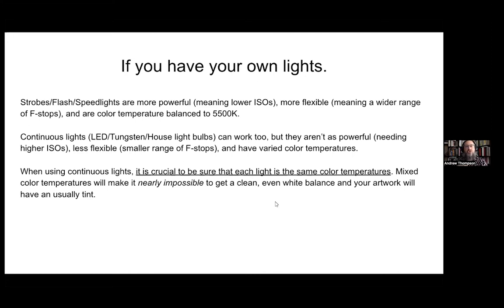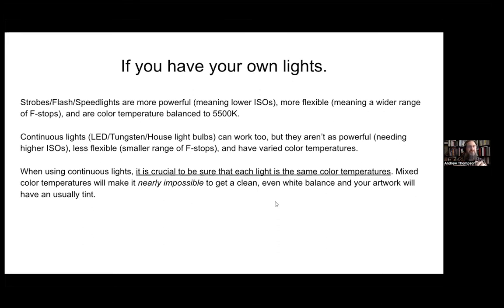And they could vary in color temperature. One other thing that's not listed here is that because they are not as powerful, you may need a tripod, because even if your object isn't moving, you are, right? I'm going to mention this again, but don't shoot anything lower than 1/60th of a second.